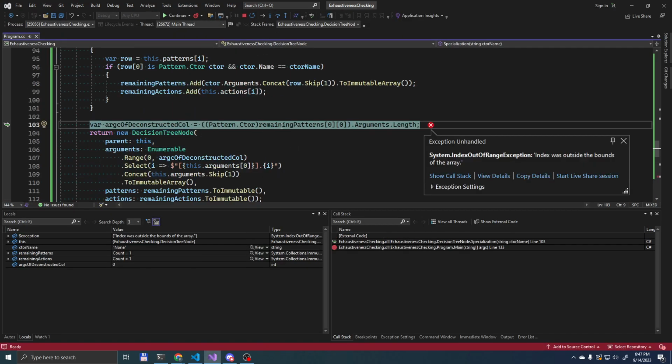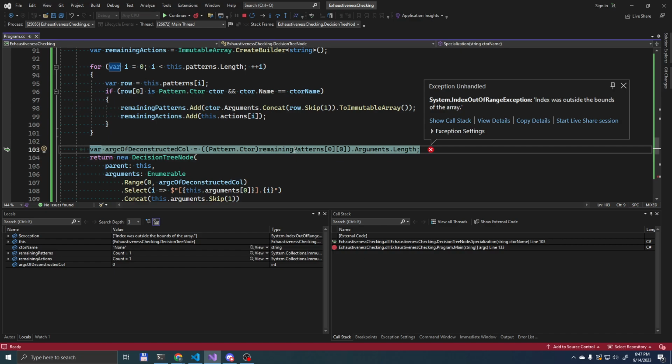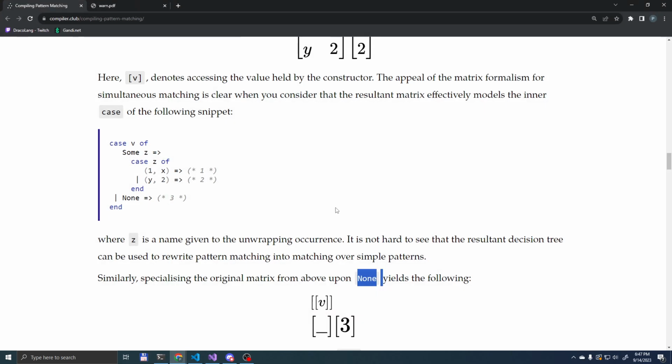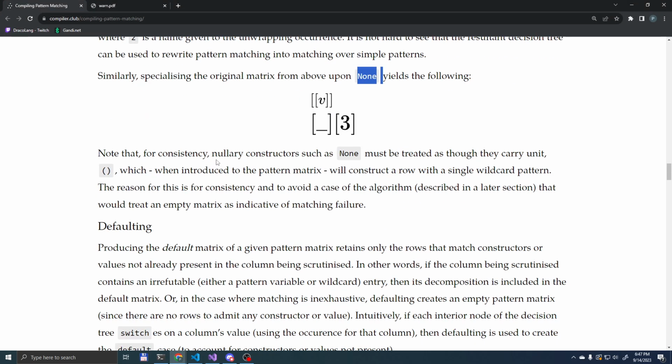We actually have an index out of range, and this is because there are no patterns in this single row. It's a null array. What the algorithm is telling us is that for consistency, null array constructors such as none must be treated as though they carry unit.